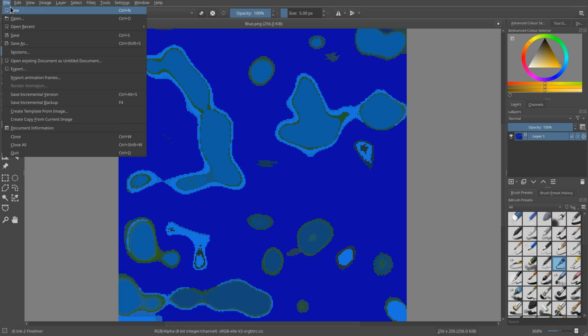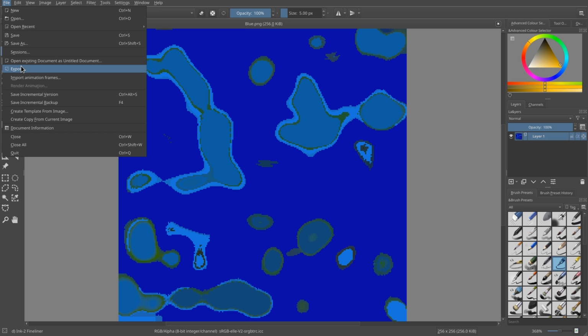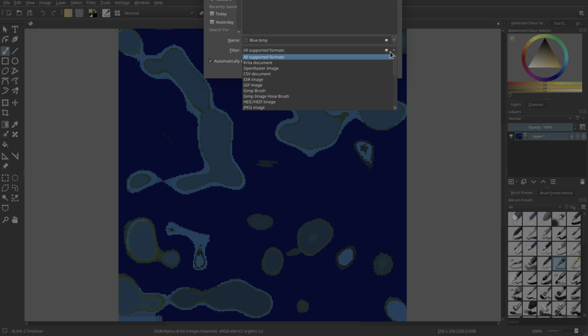File. Export. I want the BMP, please. Just a BMP.